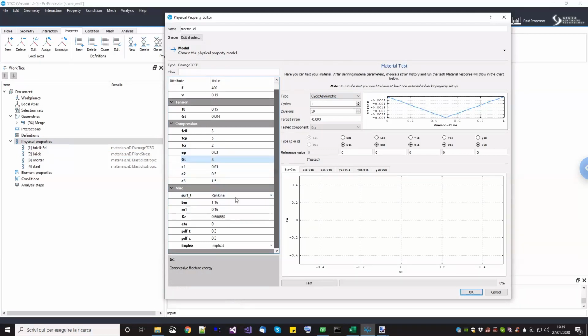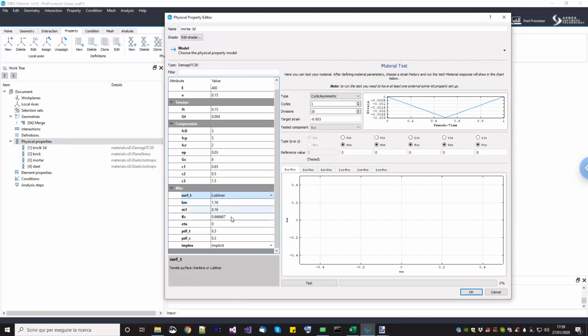Now in this case, we are going to change the shape of the tensile surface into a bilinear one, because this one gives a better performance for shear for the mortar joints. I'm going to give you a reference paper where all these parameters are well explained. It will be in the folder that we will share on our website. So I'm not going to waste too much time on this now.